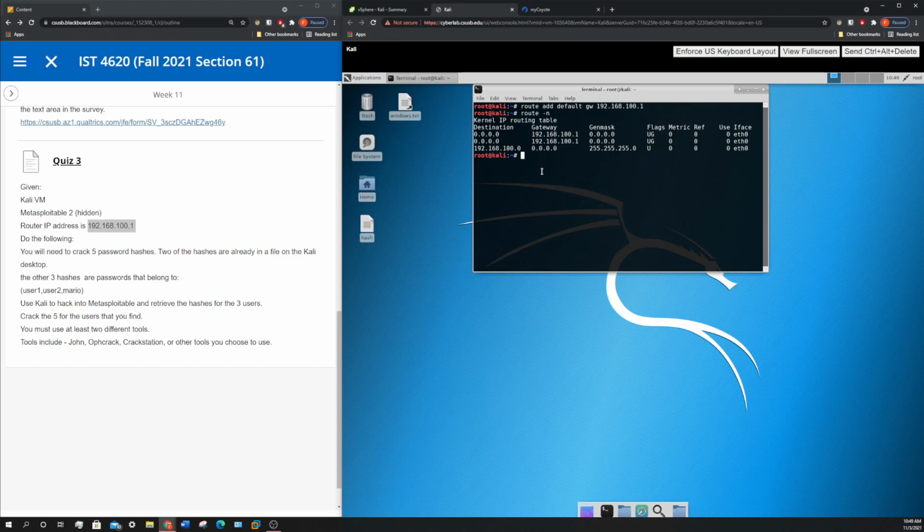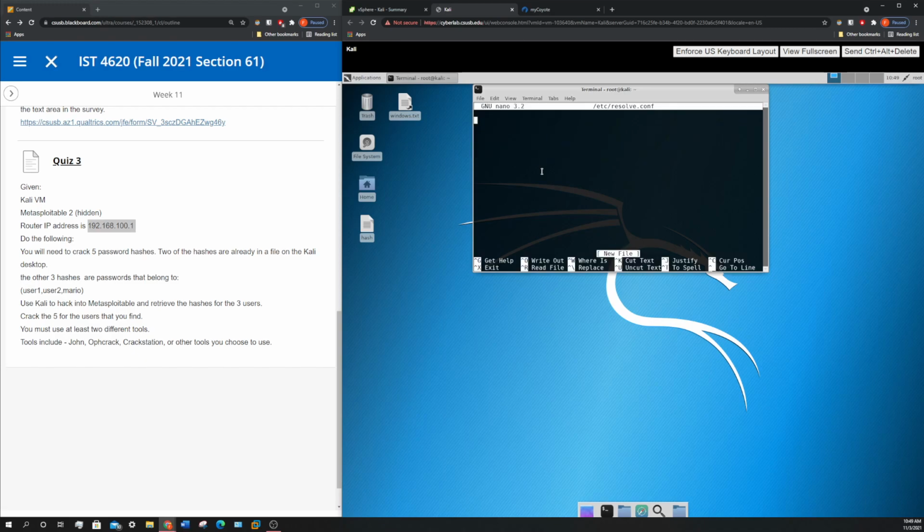Now, this is a step that a lot of people skip, including myself, until I went over what I was doing wrong and I forgot this step. Nano /etc/resolv.conf.